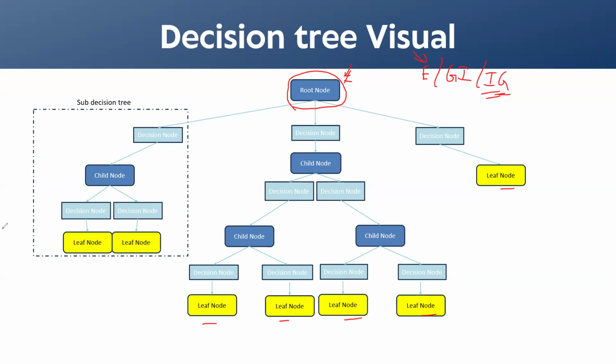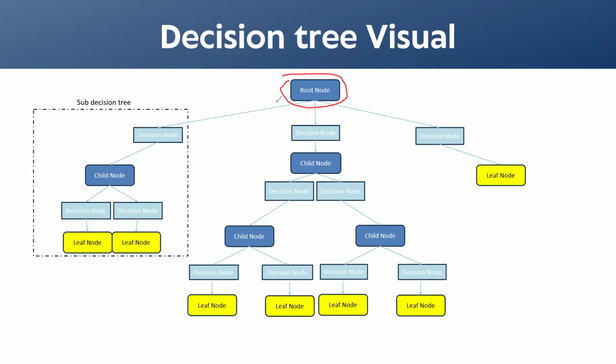Okay, so once the highest information gain column is identified, from that we will be trying to make the decision tree grow. That is why it is called a decision tree. It looks like a tree, right? It has many branches. This is called a root node, our first column based on which we differentiate our data. And this first column is called a root node.